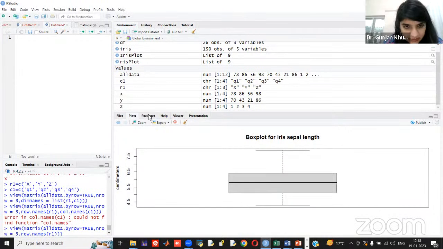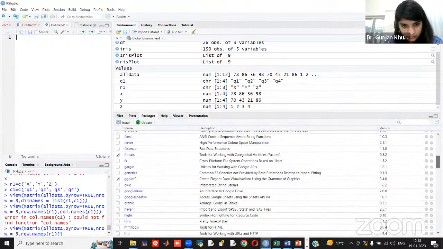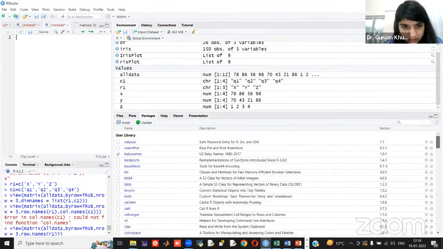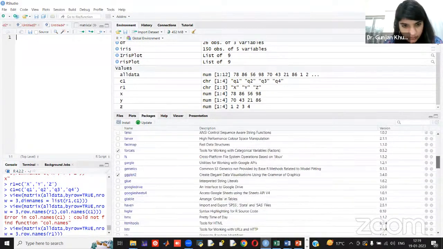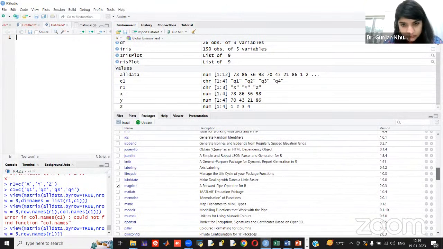Now click on Packages. You get a list of packages. On my computer, since I have been using it, I have installed certain packages.